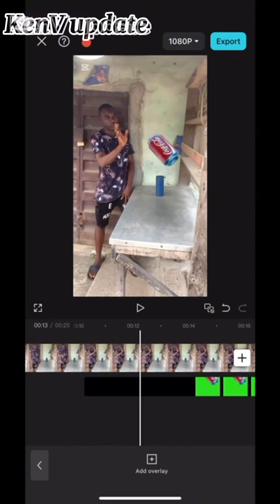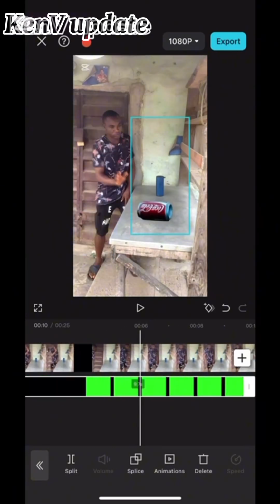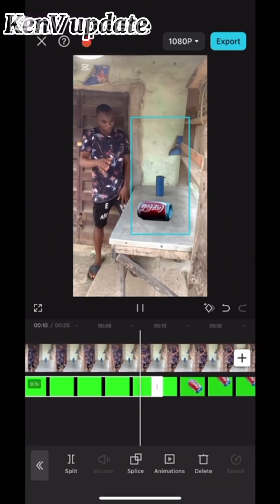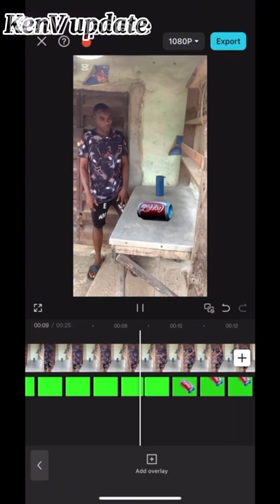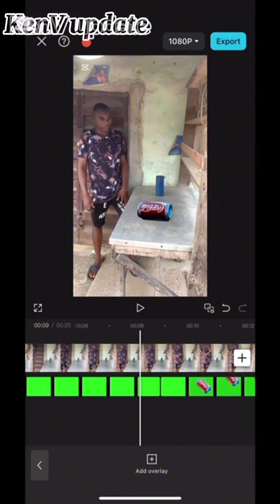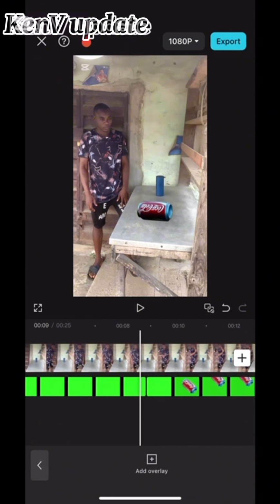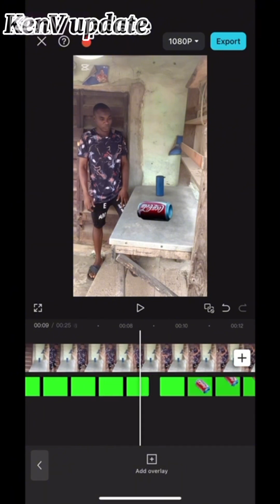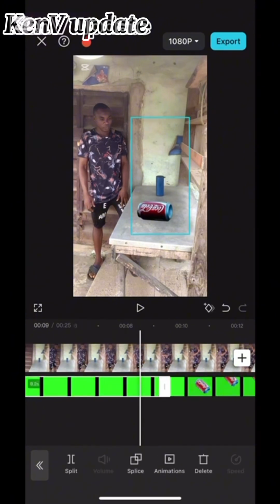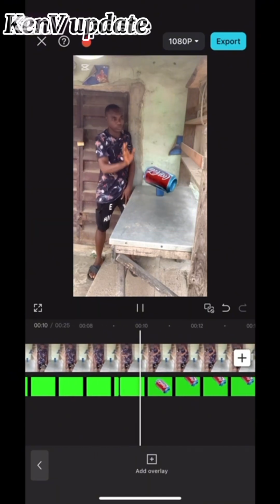After then, start dragging it, you come and click on the freezed part and drag it to align with that one, alright? So you come down now and do your necessary adjustment so that your line and the coming up will align, alright? You can see it has not matched. Then you take your hand, you do your necessary adjustment. You will see what I'm going to be doing now. Then you are doing your necessary adjustment to make sure that when the can comes up and your hand will work together, alright? So come down and do your necessary adjustment.